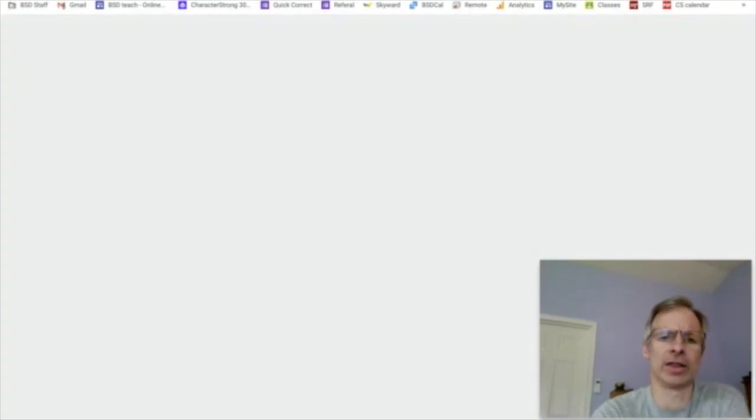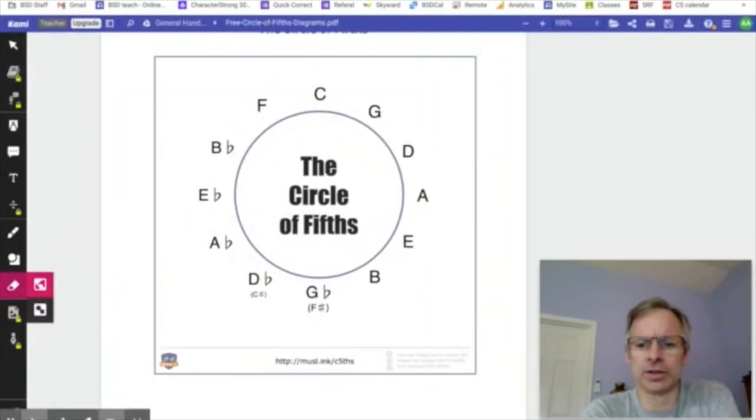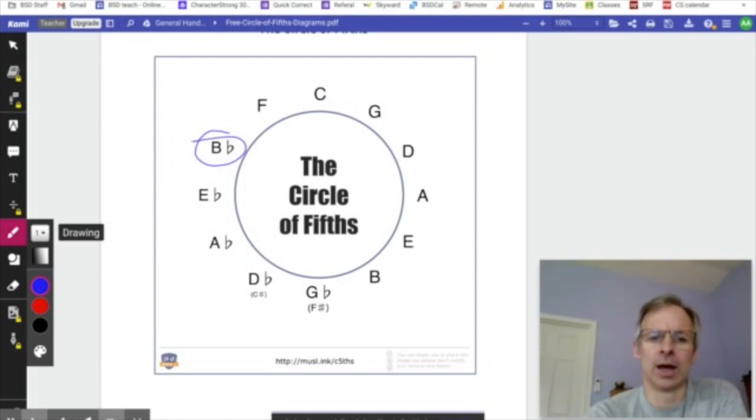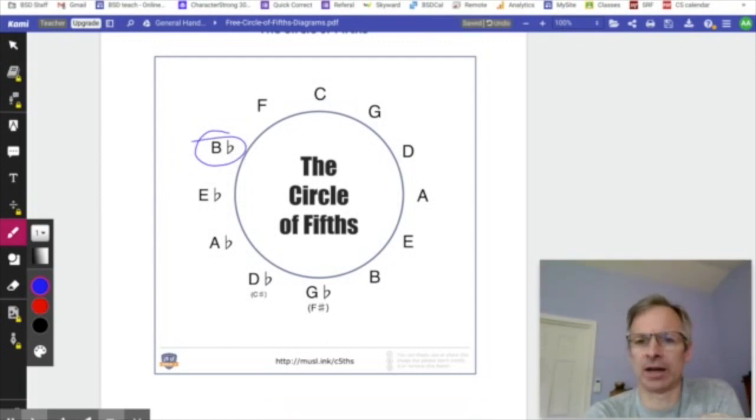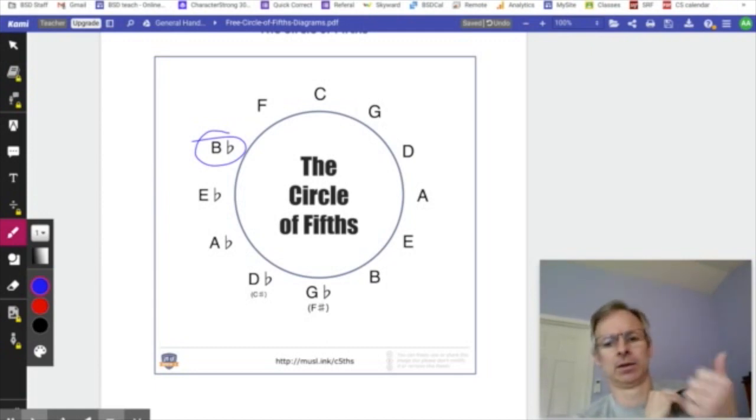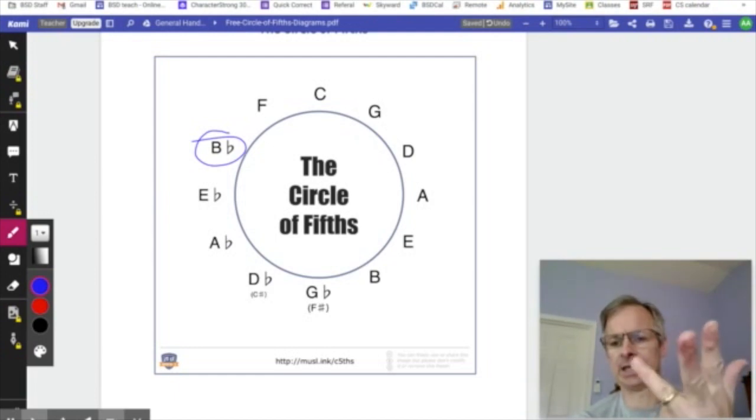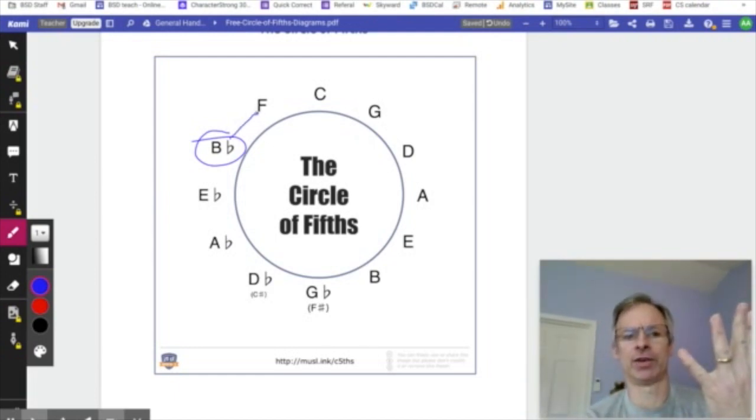Now, here's another way to think about it. This is what we call the circle of fifths. And if you know the circle of fifths and you memorize just one or two facts, you can actually figure out the key signature for anything, even in keys that you don't know how to play. The reason we call this the circle of fifths is that all of the notes are a fifth apart. Just for example, B flat. In a B flat scale, I know from the previous page, the notes are B flat, C, D, E flat, F, G, A, B flat. B flat, C, D, E flat, F. F is the fifth note of that scale.